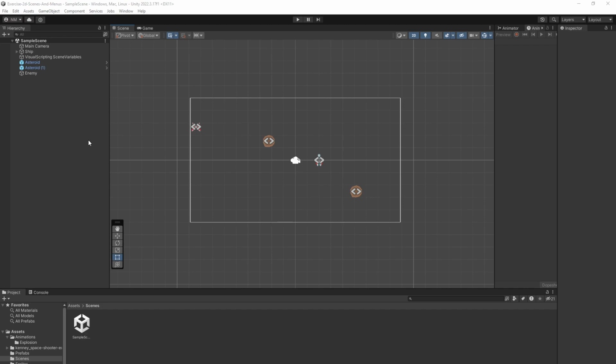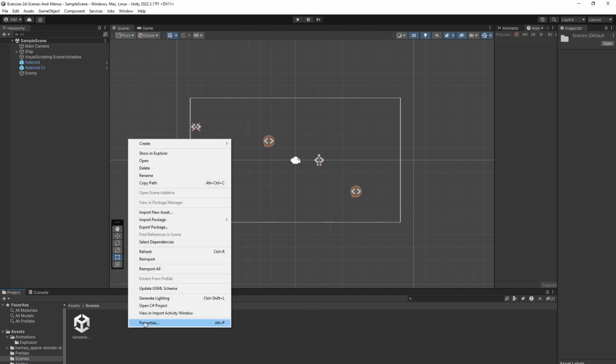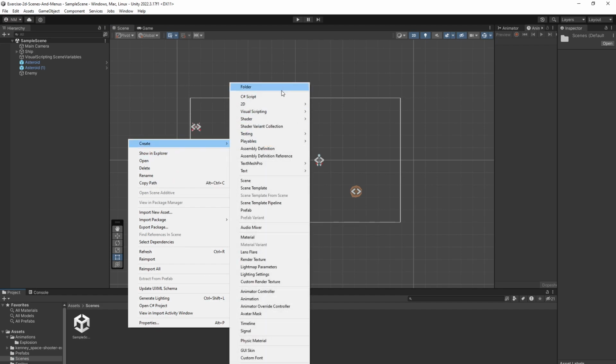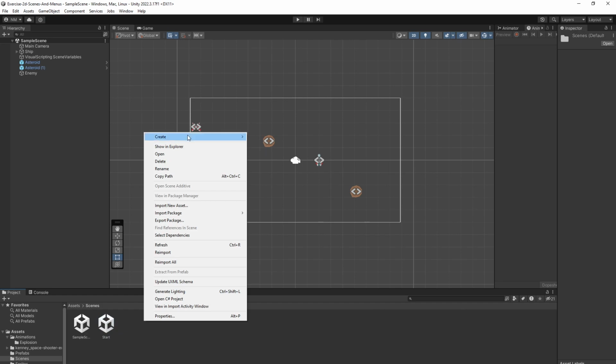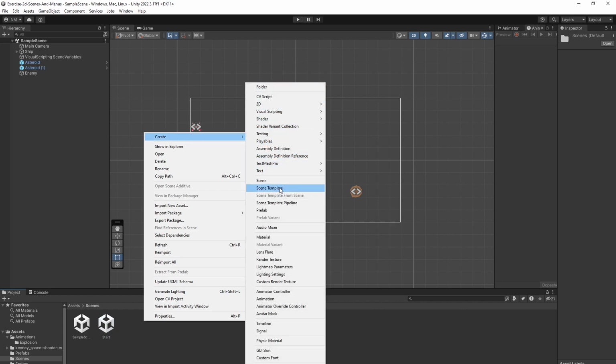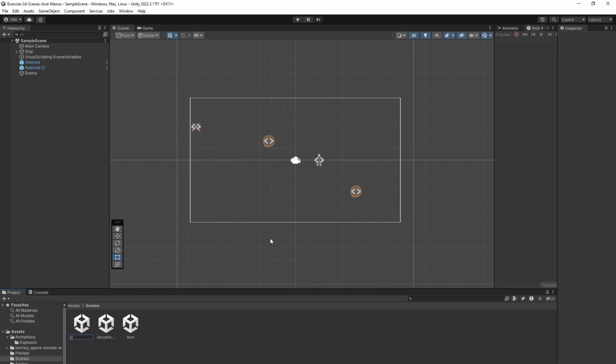And so the first thing I'm going to do is enable myself to have a main menu, which is going to exist in its own scene, and switch between them, and then I'll set up a main menu. So the first thing I'm going to do is in Assets, Scenes, I am going to create a new scene. And I'm going to call it Start, capital S, and I'm going to right click and create another new scene called End.